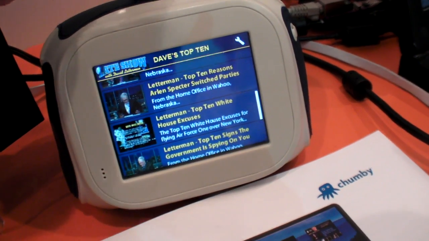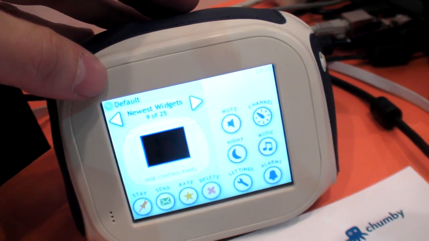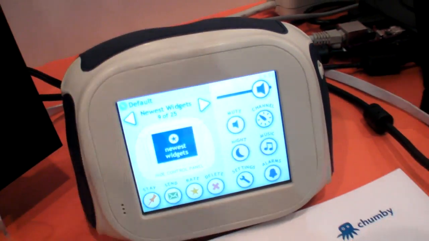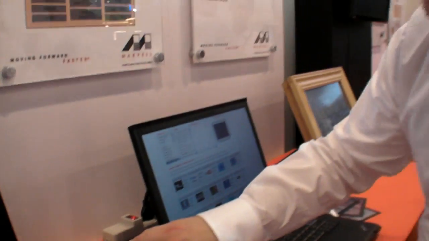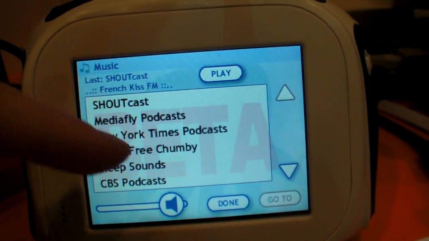Right. So one of the other key features of this particular device is the streaming internet radio capabilities. So you can click on music there. Does it have full YouTube also? Yes. So web radios and YouTube. And it's a real YouTube. Is it using the API or different formats? Yeah. So it'll play VP6 and Sorenson Flash Video.